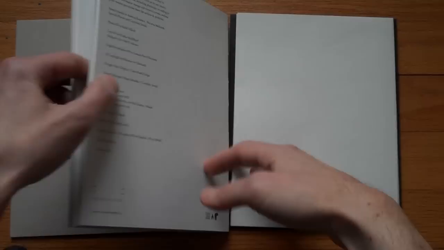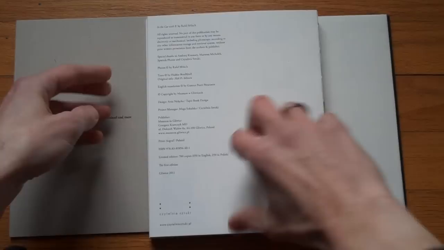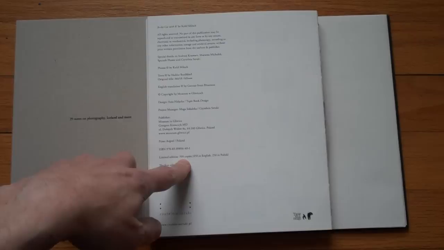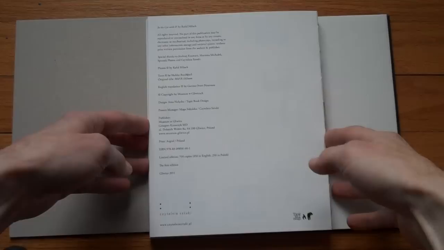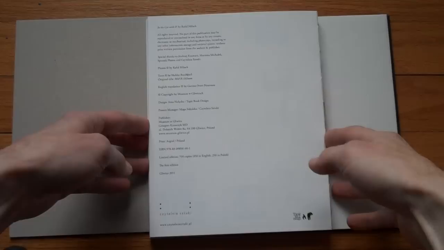So this is printed in an edition of 700, and there are 415 in English and 250 in Polish. So I'm assuming the English ones will be sold online in some way. As I said, the publisher is the Museum in Gliwice. There's the website. So I suggest if you're really interested in this book, just Google, or Bing, with Google becoming evil now, maybe Bing it. This book by Rafal Milach, In the Car with R. This is his new book. And then put it together, put the rubber bands on later. In the Car with R, by Rafal Milach.